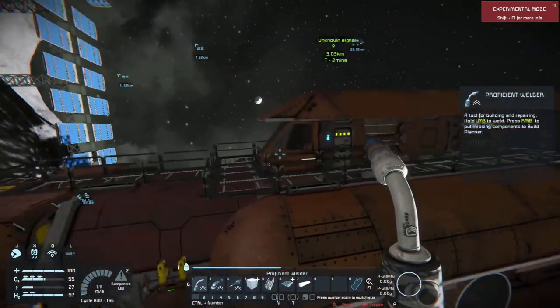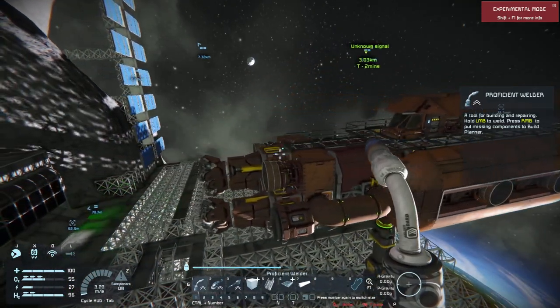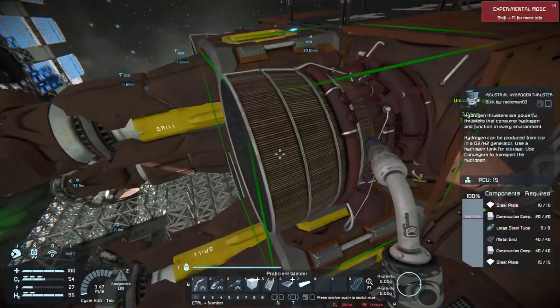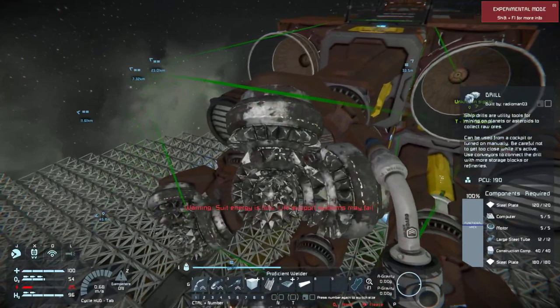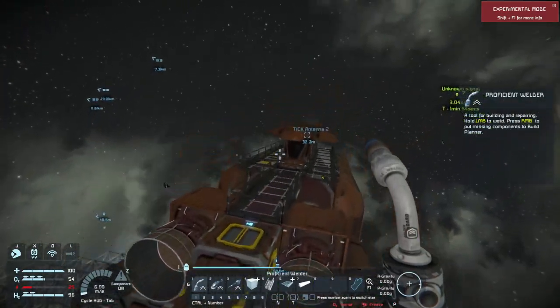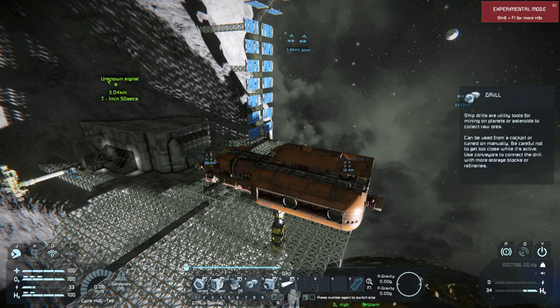It's going to take a little while. It's going to take a tick for it to happen. I'll probably have to make another run or two out there to make sure she's all filled up. But, energy low. I've had fun. I had a lot of fun building her, that's for sure. If you like to build ships, this is a good ship-building game. Most definitely.